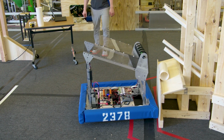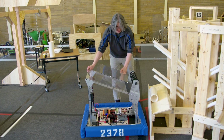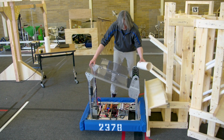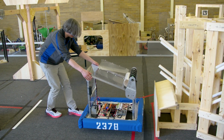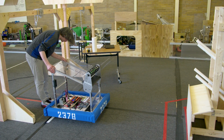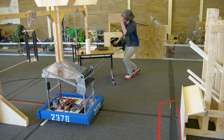All right, looks like we did not back up quite enough. It started backing up, but we didn't get there. So, all right, let's double check our code and make sure our backup was set right. I will just reset the robot since I'm out here. OK. Let's check.